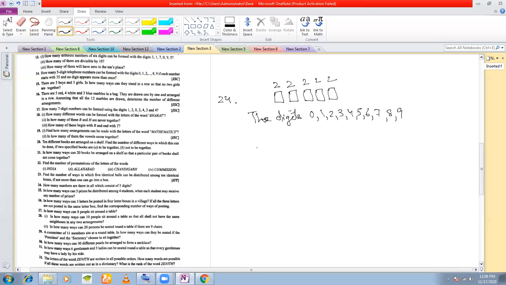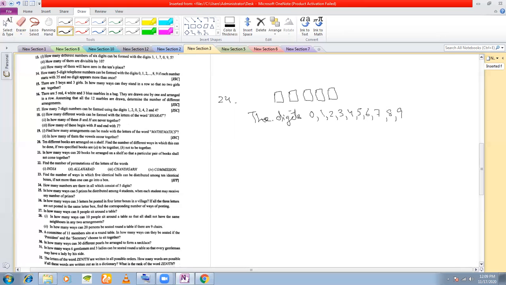But till the last problem that we did, these were cases where you could not repeat. That is, if you have put a 2 here, then you could not put a 2 here, or here, or here. Okay, but in this case you can. So in this case, what should be the number of arrangements? This is called repeated permutation.